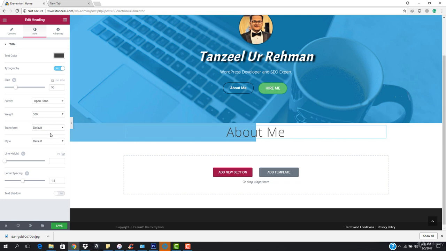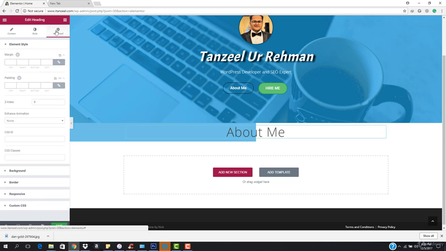Okay, and then I want nothing right here, but I want to give some spacing right above. So I want to go to the Advanced tab, and you can see that it says padding. So I want to give the padding to the top. Padding means spacing, and it is inside this. So I want inside spacing, not the outside. Outside spacing means margin, and inside spacing means padding.